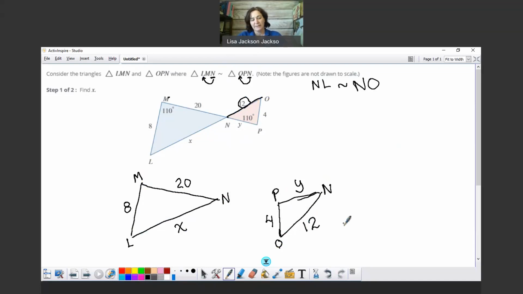All right, the hard part is done. We've gotten those triangles straightened out. They're facing the same way. The matching sides are in the matching places. I would recommend, if you're struggling with these, spend even a little more time getting to know these triangles.